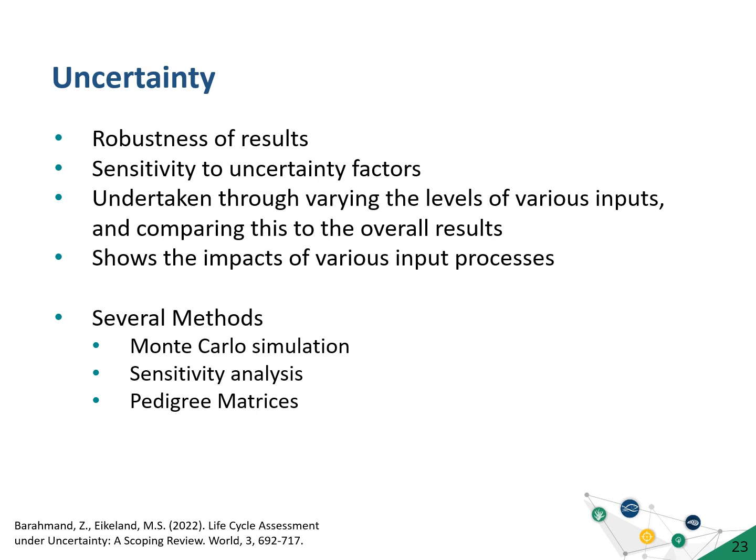To evaluate these challenges, an uncertainty analysis is required that evaluates the robustness of results, and it can be undertaken by varying the levels of various inputs and comparing these to the overall results, which shows the impact of various inputs of the process. There are several methods to do it, such as Monte Carlo simulation, sensitivity analysis, pedigree matrices, so it's up to you to choose which one is better.